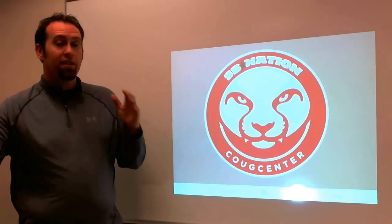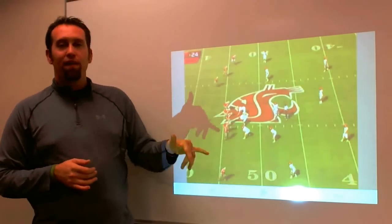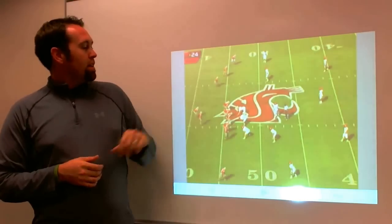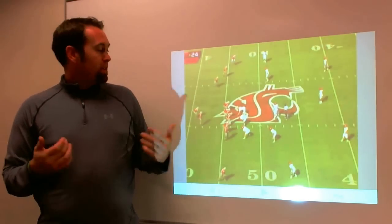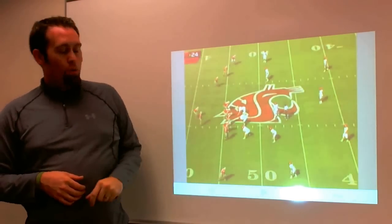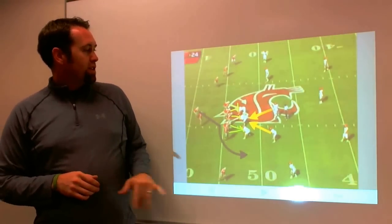Let's look at the second play. Now, this is the very next play. You'll notice Eastern's changed their alignment slightly. Still only 5 guys in the box, but this guy is now inside leverage on the tackle. And basically you got the same thing here, another inside leverage here. So WSU blocks this one a little bit differently. You got basically the same alignment here, 3 up top, 1 on the bottom, but WSU changes the way they block it. Here's what you're going to see.